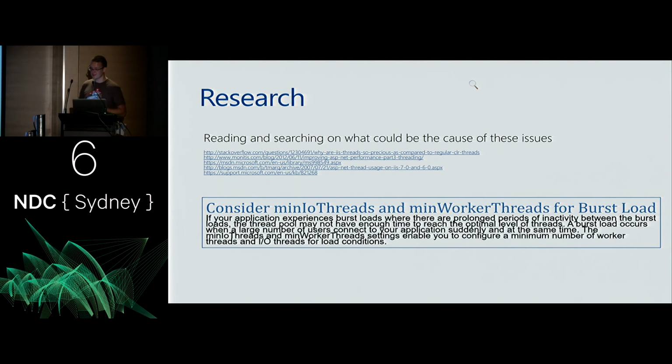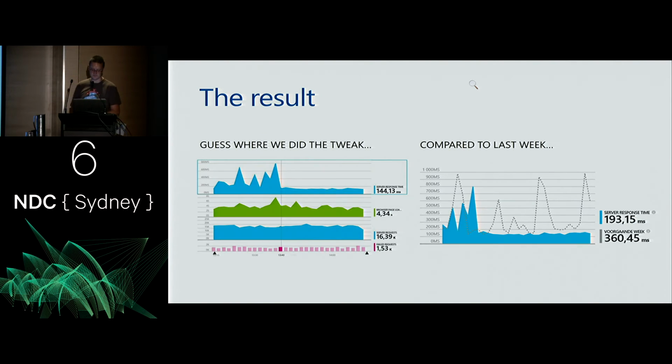And turns out the fix was actually quite easy. We would just have to change the default settings in IIS to spin up more worker threads in the background, so that even if we would have bursts coming in the requests, IIS would have enough threads to handle database and storage and stuff like that.